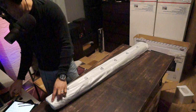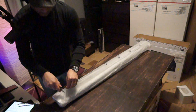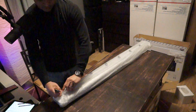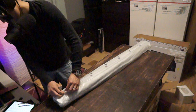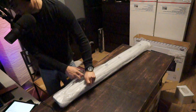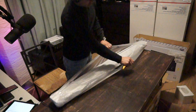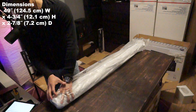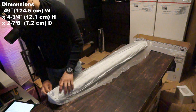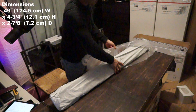So it's a pretty big soundbar. As you can see, my desk is 6 foot wide, and the soundbar is 49 inches wide. It's 4 3/4 inches high and about 3 inches deep.